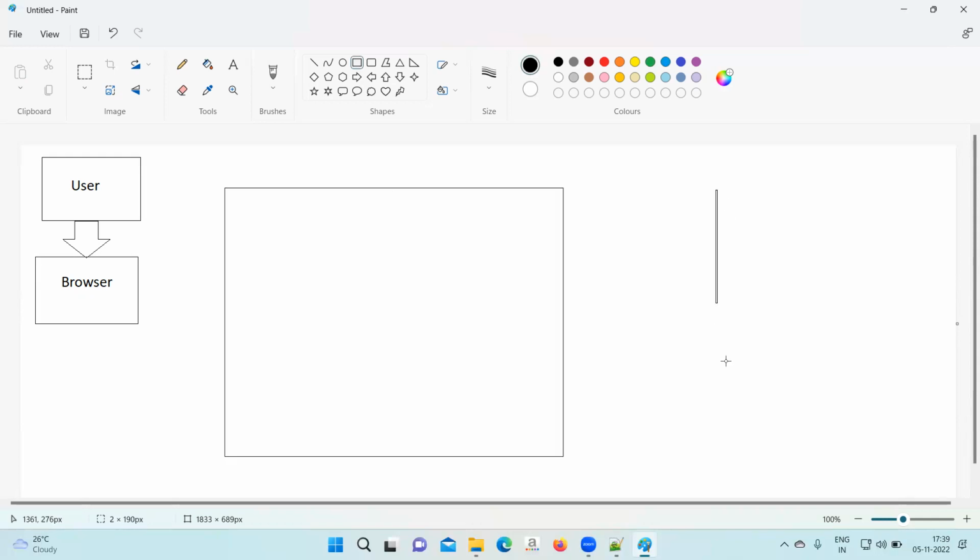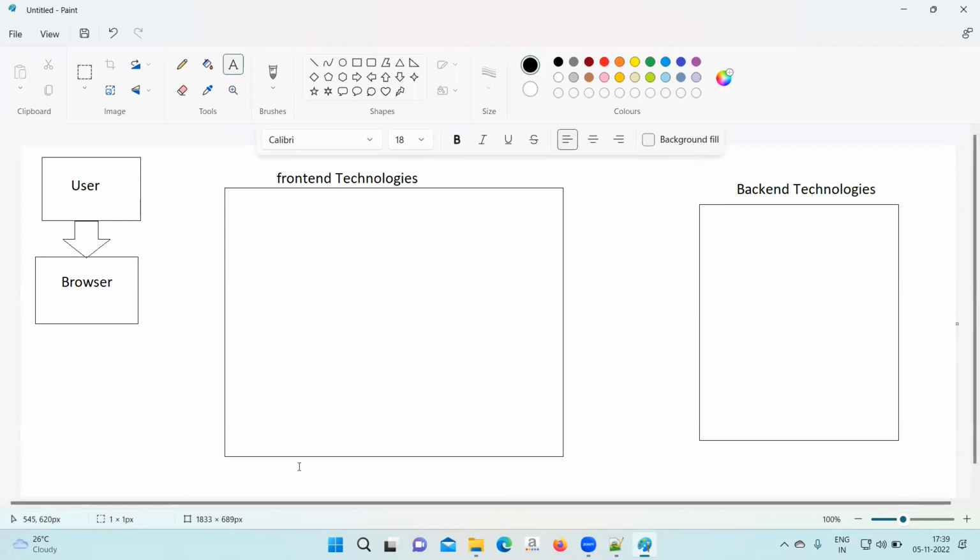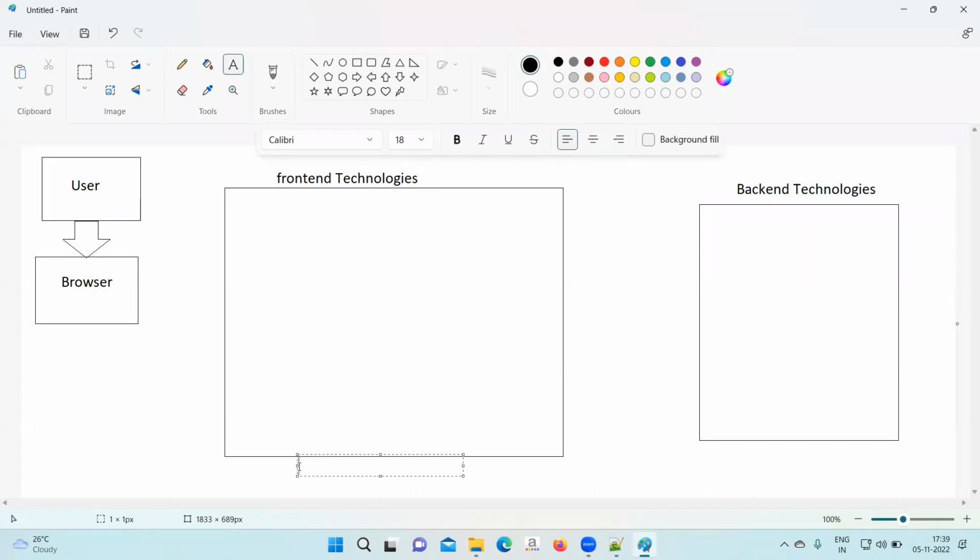So I will make two parts: this becomes front-end technologies, and this you consider as back-end technologies. Using front-end technology, assume you created a website.